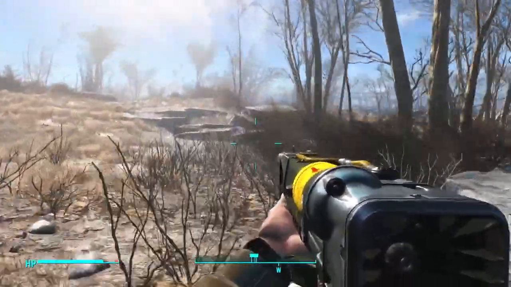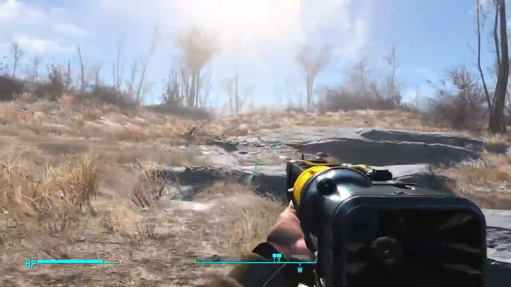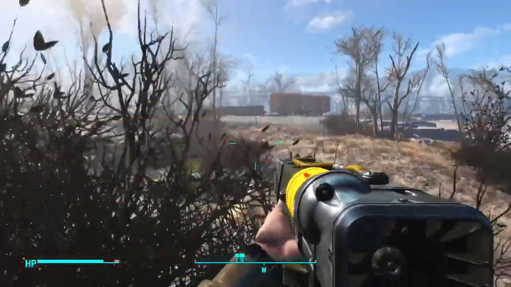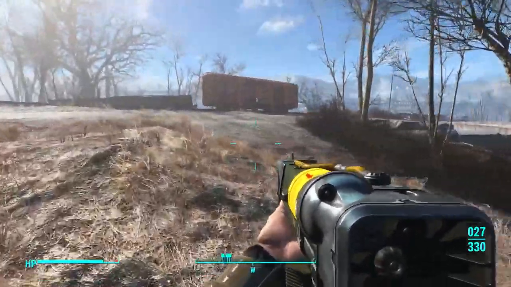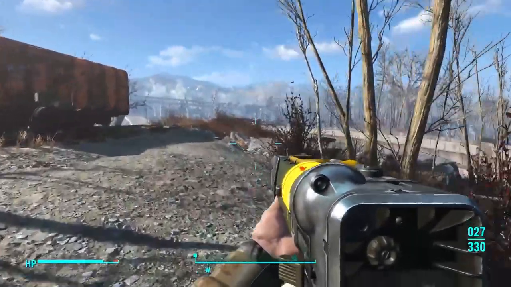Okay, now we're going to go get the stuff for Mo. Get his baseball memorabilia. See if we can help him out. These are pretty easy little quests that you can do. They just want to keep you in the... Ooh, I walked right into that barrel. Keep you leveling up before you venture too far from Diamond City.